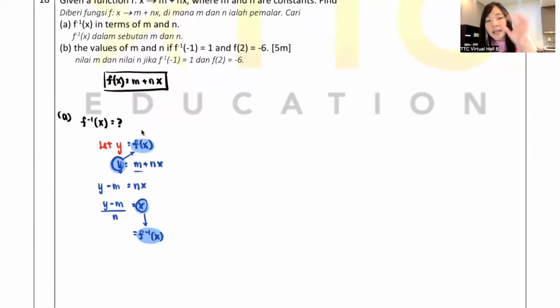Okay, always remember, your single y represents g. The moment you get single x, it is g inverse. If you start from h, you will get h inverse. So now I start from f. That's why the answer I get straight away is f inverse.